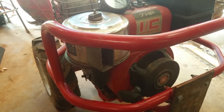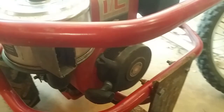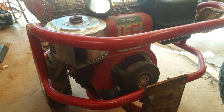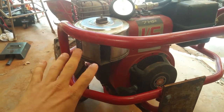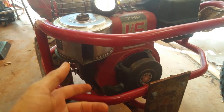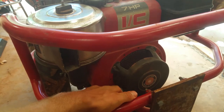Maybe the connecting rod broke. Maybe a valve got bent or broke or something. I don't think the crankshaft broke. What happened was I was tilling up the spot, basically done for the day, and I was just trying to till up the spot and fluff the soil up, and then I was done. I wasn't even breaking really hard clay or anything, and it went like a backfire is what it sounded like, and then it went do-do-do-do-do-do-do-do, and it died, and it hasn't run since then.